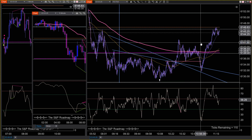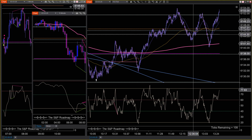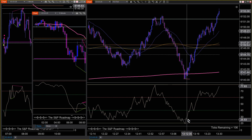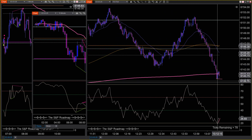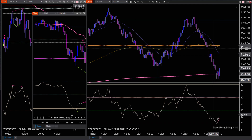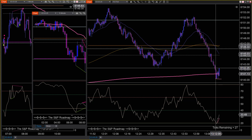There were some notable things in terms of rotations in here we can look at. They did get the beautiful pullback into the VWAP there with a picture perfect divergence. Look at that double bottom and look at that divergence, right? So again, if you're looking at that in real time and you see this peak up and come right back to the low and the RVI doesn't come back to test that low and then it breaks the high of the candle, well, there's your little rotation in the market. That could be the beginning of the next push, especially because we're bouncing right off the mean of the day.